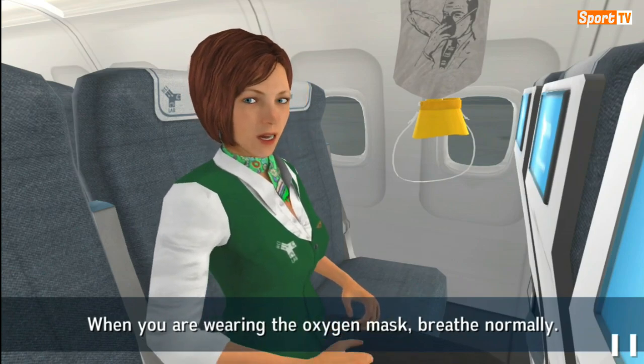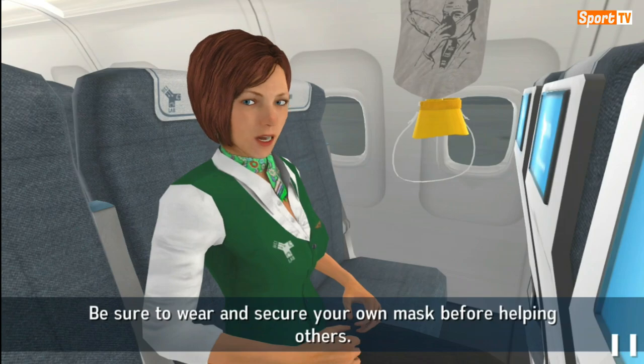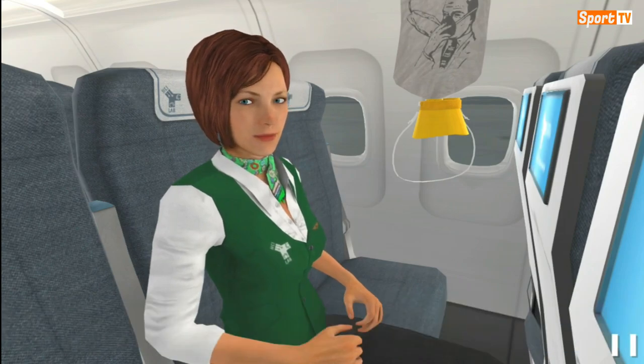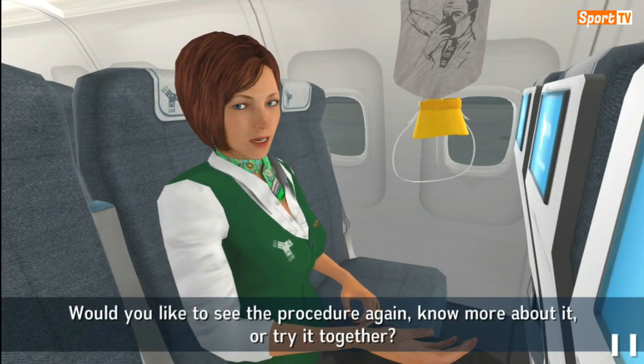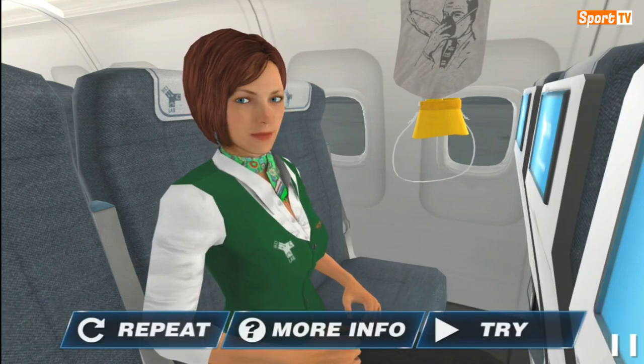When you are wearing the oxygen mask, breathe normally. Be sure to wear and secure your own mask before helping others. Would you like to see the procedure again, know more about it, or try it together?